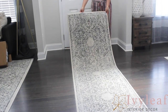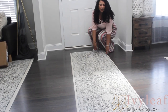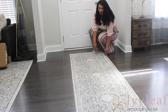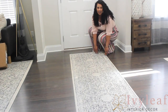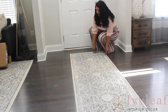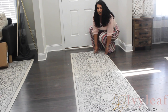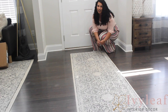Now we're going to lay the runner rug just right above the non-slip. This runner rug I found on Rugs USA as well for less than a hundred dollars — it's a two by eight rug. I really like the patterns. You want to find a rug with cool patterns because it's low maintenance. When people come in and step on it, you won't see the dirt or the traction from people wiping their feet, because the patterns create an illusion that it all blends together.